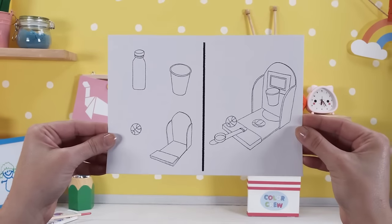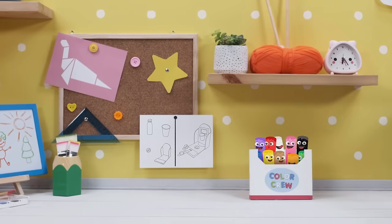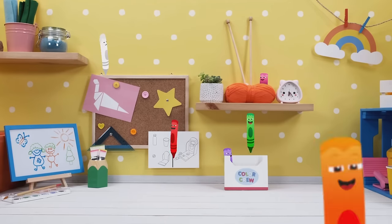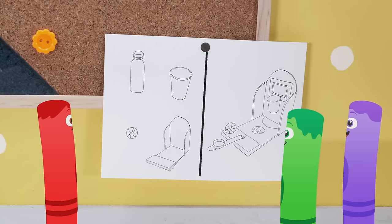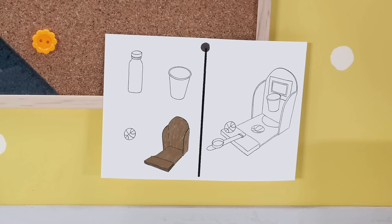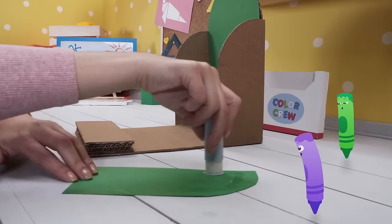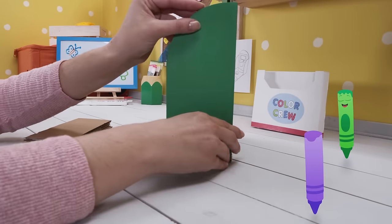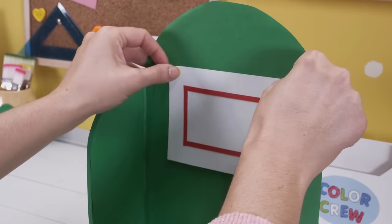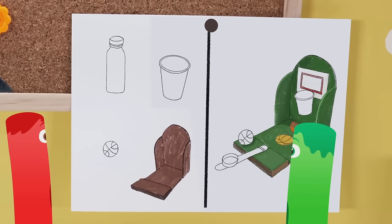Time. Basketball game. Hello, color crew. Come on out. Let's play. Basketball game. Cardboard. We'll use this paper. And some glue like this. Doesn't that look nice? Ooh. Ooh. Now it's your turn.